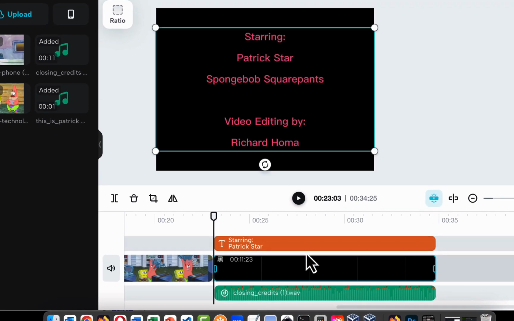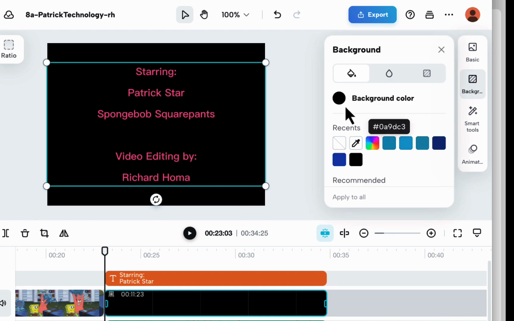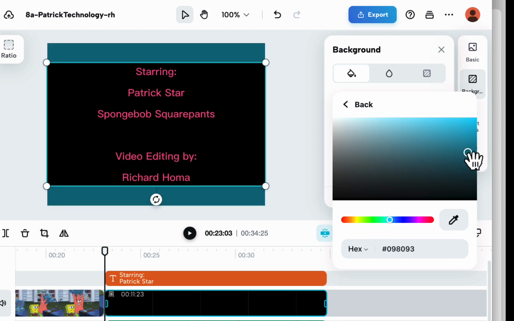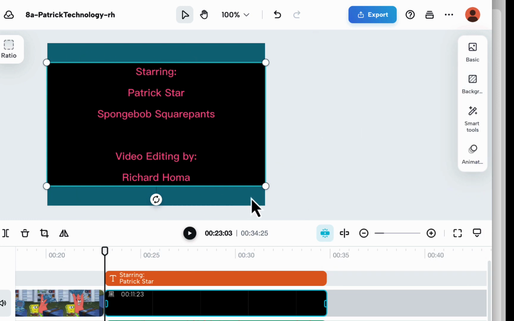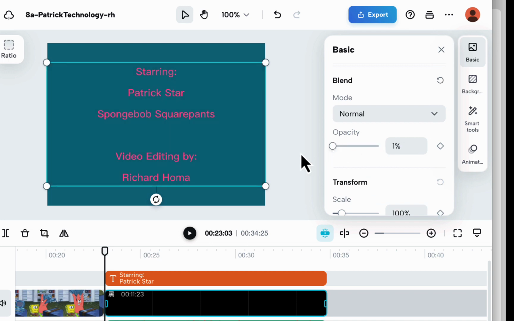Now, again, you don't need this black thing. But what you could do here, if you have this black photo here, which is nothing, if you go to background and go find a color, you mix up a color, mix up an ocean color. Here's an ocean color, something like that. There it is. Close it up. Now you might say, well, it put background there, but it didn't do it on the text. Well, then just turn the opacity down of this thing. Go to basic and scroll down, turn the opacity down, and now you don't see that thing.